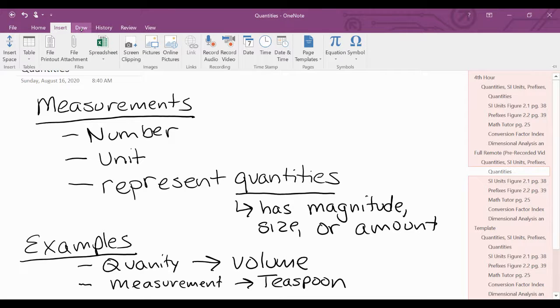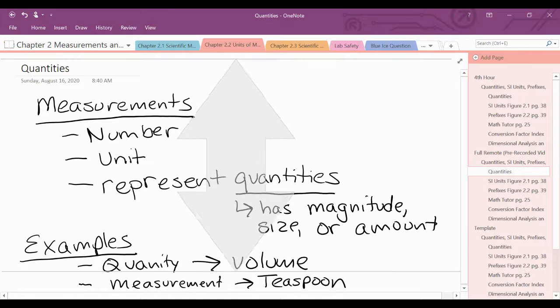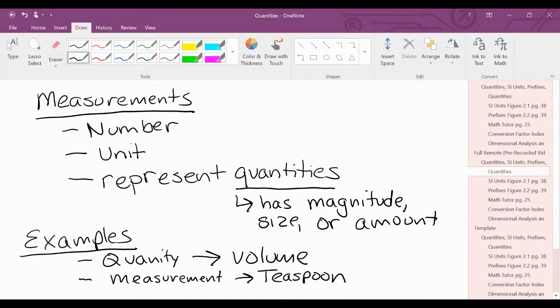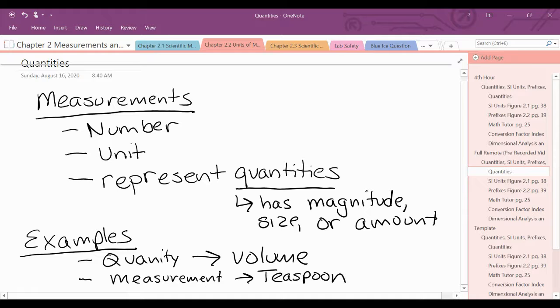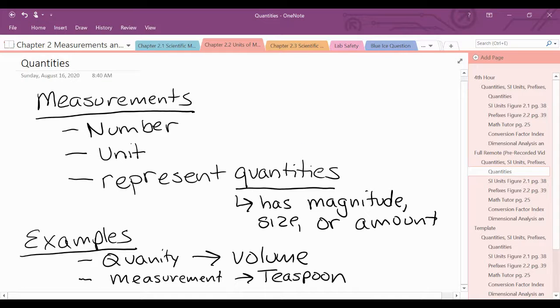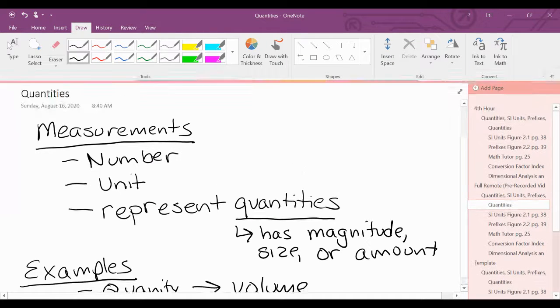So let's talk about mass versus weight. And let me put some space into my paper down here. Give me just a second. I don't want to do that. Nope, I don't want to do that. Turn that off. I want to do this. There we go.